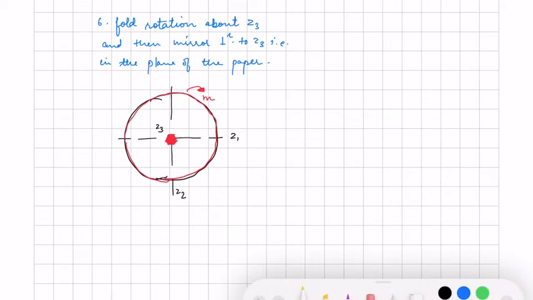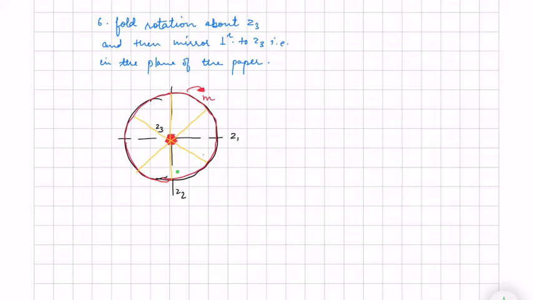So for the axes, so this is your 1. Then after 60 degree, it is here. Then after 60 degree, it is here. Like after 60, okay, then it is repetitive in nature. So let us start with the points. So if this is a point, then if we keep on rotating it by 60, we get these consecutive points until they coincide with the initial one. So 1, 2, 3, 4, 5, 6. Then we have to mirror them about the plane of the paper. So they remain here, but it turns and goes from the plane above the plane of paper to the plane below the plane of paper. So they become hollow circles. So this is what 6 by M looks like.